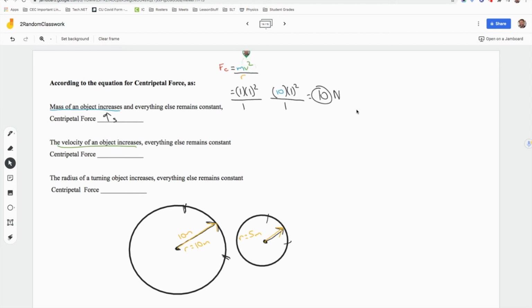It should make sense. The faster you go around the curve, the faster you spin something, the more force you're going to feel on it. Think about that when you're swinging a string above your head. If you're barely going, there's barely any tension, barely any centripetal force, right? So we're going to talk about tension a little bit later with this.